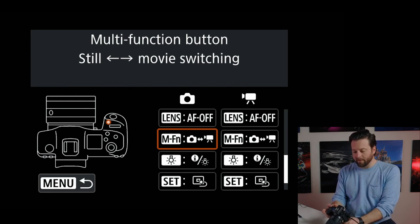Again, keeping you from having to hit the mode and then info. So it sounds super simple. It's because it is. It really helps you increase your chances of getting better pictures.